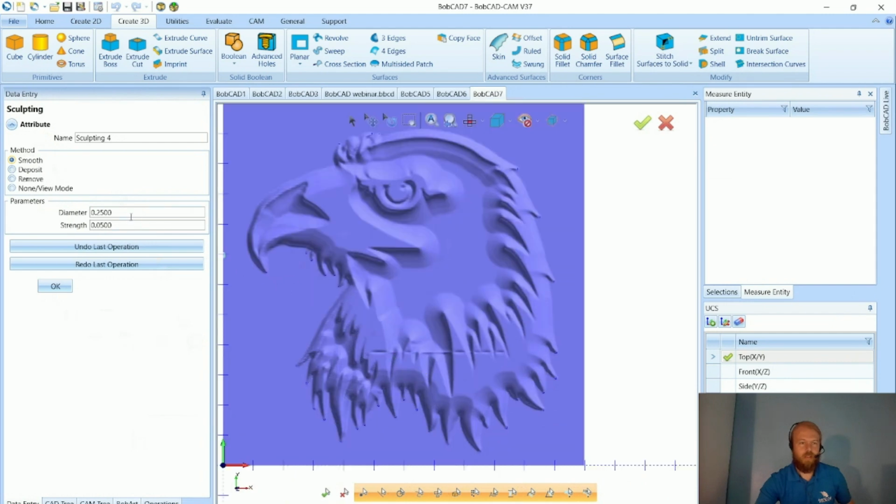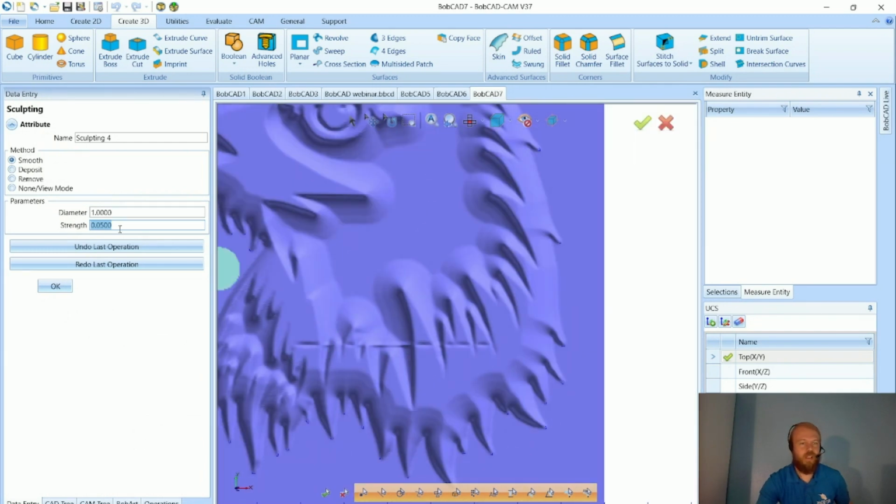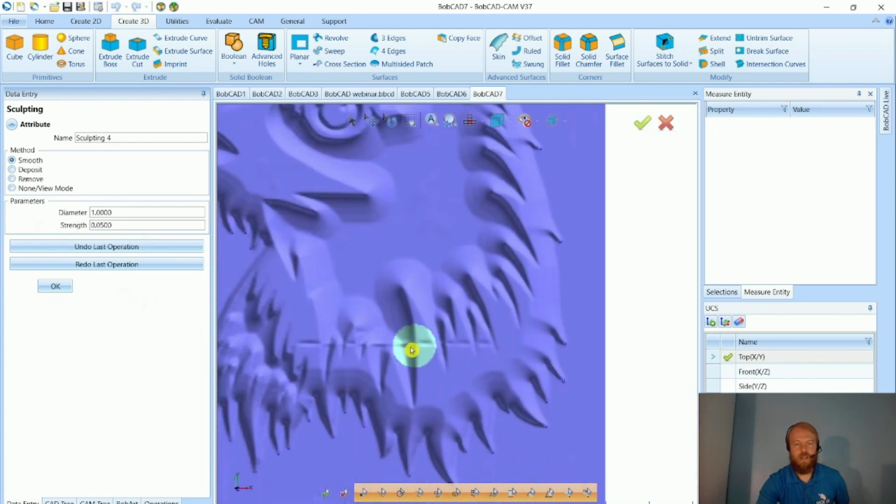You can see if I make the diameter a little bit larger than my cursor and my highlighting there. There we go. So in blue, that's what I'm smoothing individually, and I can change the strength right here. Every time I click and hold on my mouse button, I'm smoothing out everything right there. And I can click and hold the mouse button to drag across and smooth all of it out.